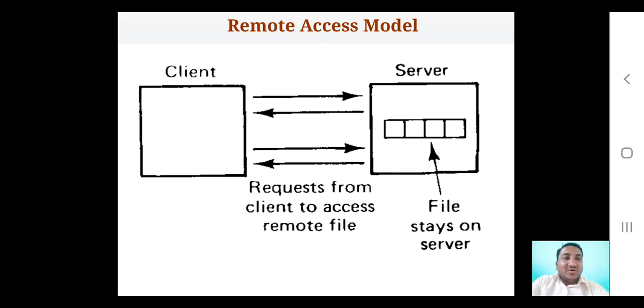The client has to log in onto the server in a remote way, and he has to perform the related file operations there, and after that he has to close the session. So for that particular time, the file will be accessed by one user, preserving the mechanism of mutual exclusion, and he will enter into the critical section. He will access the file, and after accessing, he will close the session, and after that he will make that particular file accessible to other users.